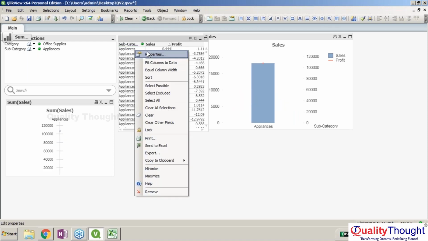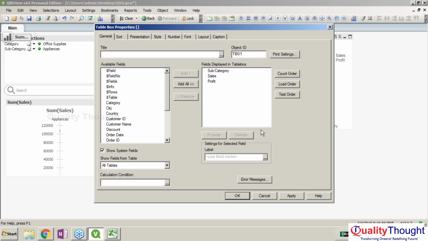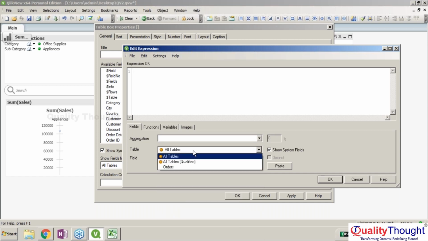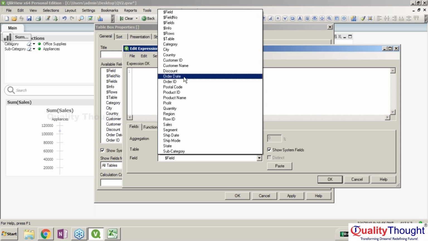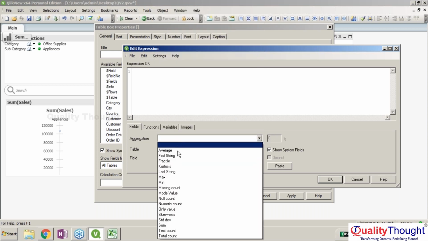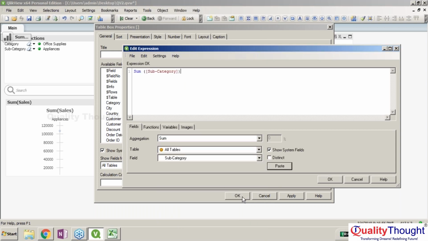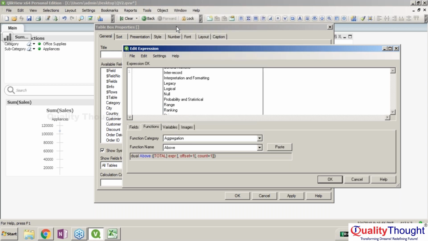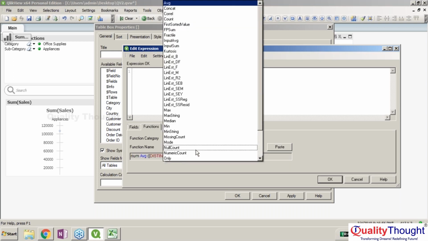You can always try applying a function thereby. See, for example, conditional calculation condition. Aggregation is a group by based upon the field that you are going to select, subcategory, then you should get. So this should not be one actually. Wait. Aggregation is the one that you need to implement.